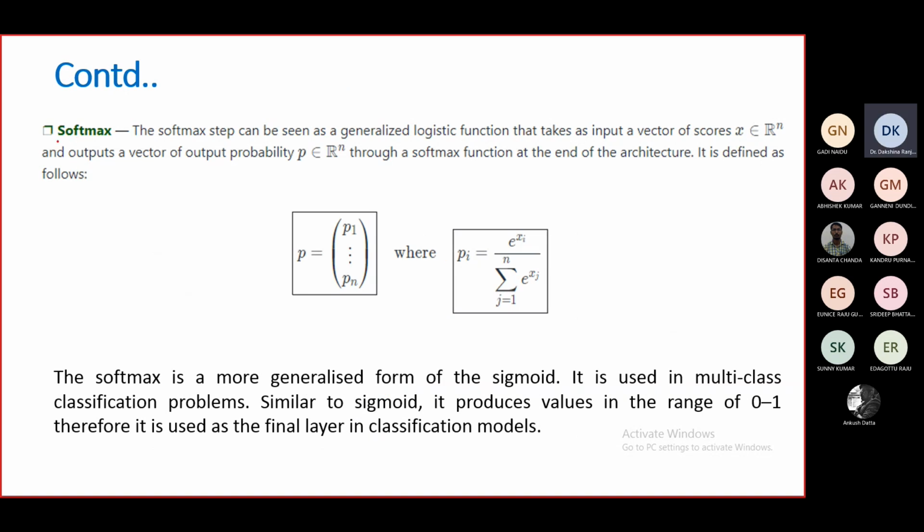Now the next activation function is the softmax function. As I said, this softmax function is basically used to generate the probabilities in the output layer for multi-class classification, and the softmax is a more generalized form of the sigmoid, because we can use the same form of the sigmoid function here, but we normalize the values, and by normalizing we get probabilities between 0 and 1, and these probabilities give us the proximity of the class belongingness of the input samples.